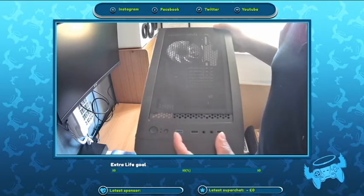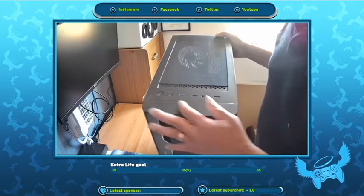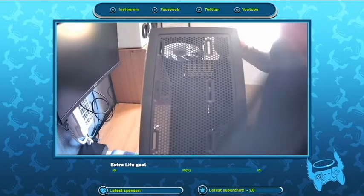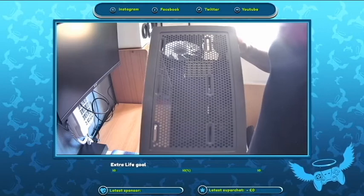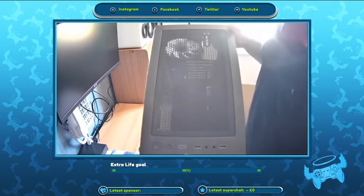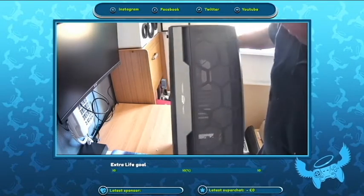So basically, the connections on the top are the same. On this one, the connections are on the top, not on the front, but it will light up, of course, because this is RGB front, which we'll have a look at in a second. Power button, reset button. Again, as you can see here, we've got a magnetic filter, and space for rads or fans, whichever you want to put on. Okay, that's good. This has come with one ARGB fan in the back. There are no fans in the front, but apparently this is supposed to be RGB.